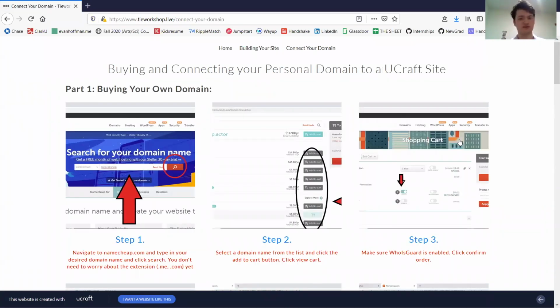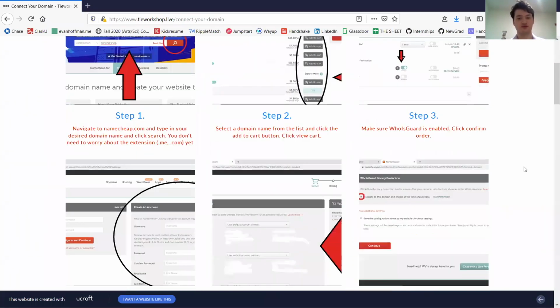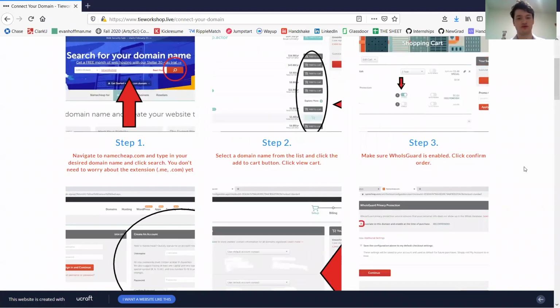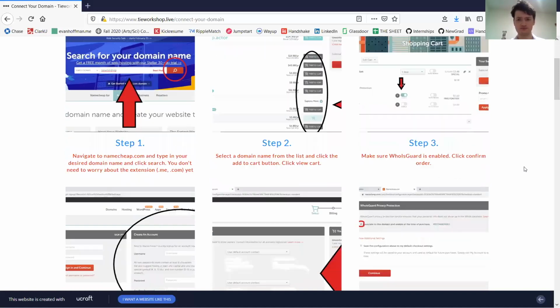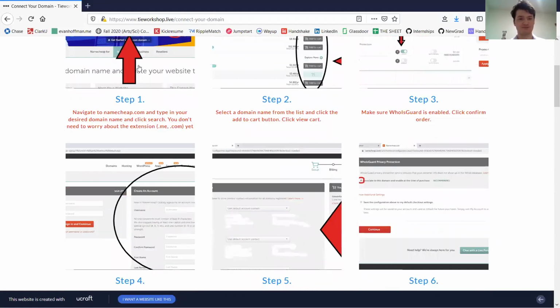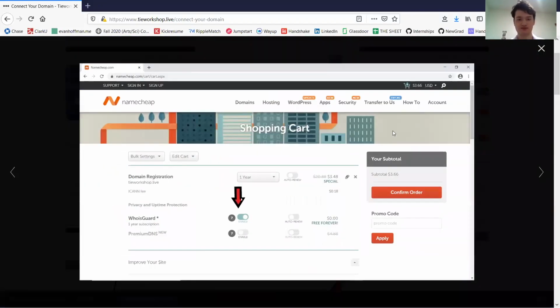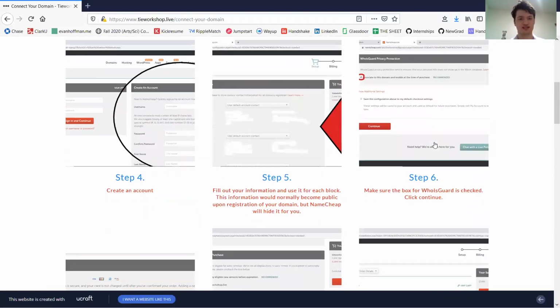Once you've built a great website, you want to get your own domain, right? And this is a tutorial using Namecheap. Namecheap is the domain registrar website that I talked about and did the price comparison for earlier. Again, step-by-step instructions for getting a domain on Namecheap, making sure that you have the WhoIsGuard, which is the domain privacy I talked about earlier, so that your personal information isn't online for anyone to see, right? So I have step-by-step instructions for getting that there.